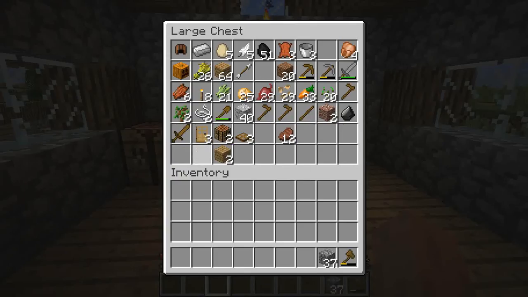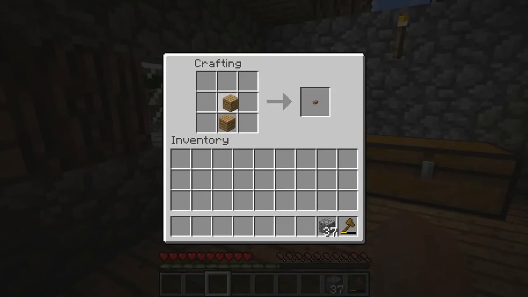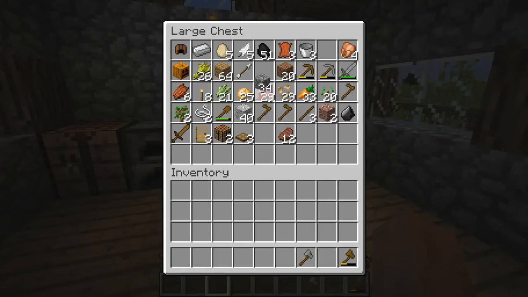Oh my god, I'm done. It's 4 sticks. It's barely enough for anything, but okay, so there's a stone axe. And I'll have these sticks put into my inventory. And we'll just go chop down some wood.